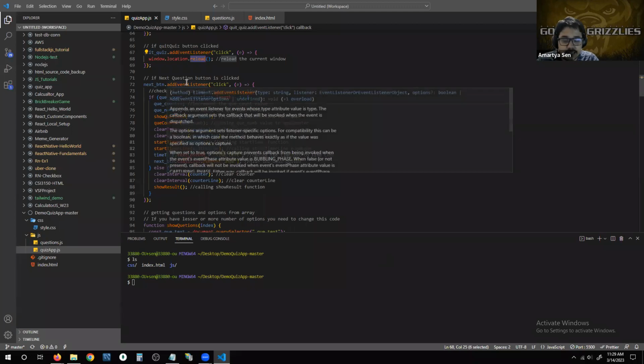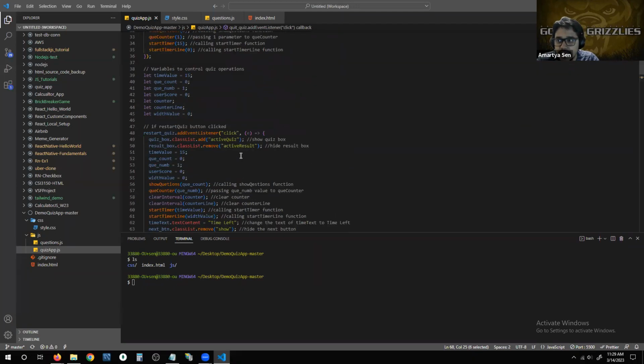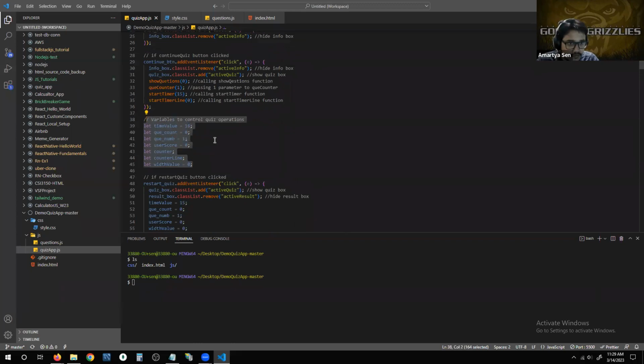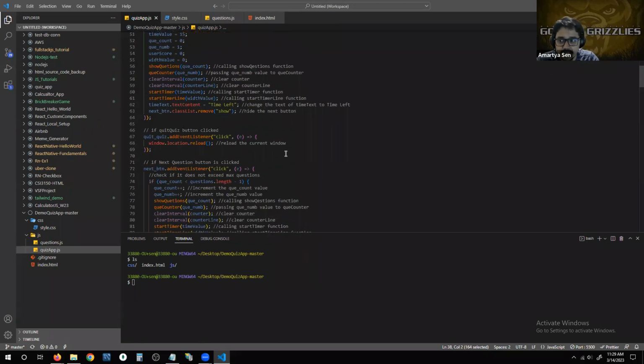So if the next button is clicked, we basically have to update all these counters, right? We have to reset the counter for timer, because for every question you get a new timer, right? From the very beginning. But you have to increase the question count. You have to increase the question number, make that into 2. The question count becomes 2. The user score, depending on whether they answered the previous question right or wrong, you have to update this information. You have to reset the counter line. You have to reset the counter value. You have to reset the width value. So these are all logic, right? We have to understand that logic. There is nothing to teach here when it comes to logic itself.